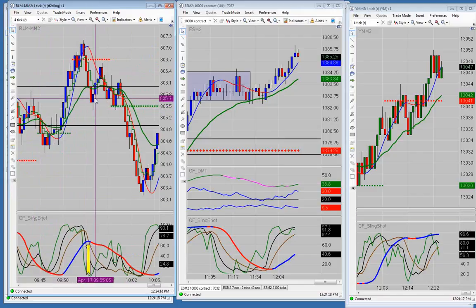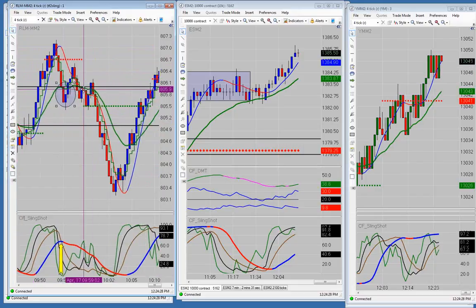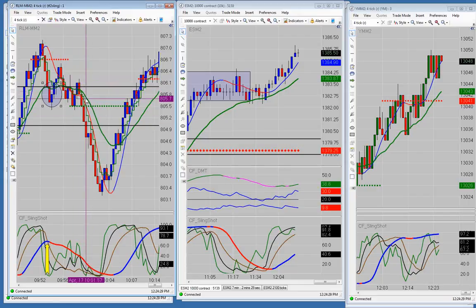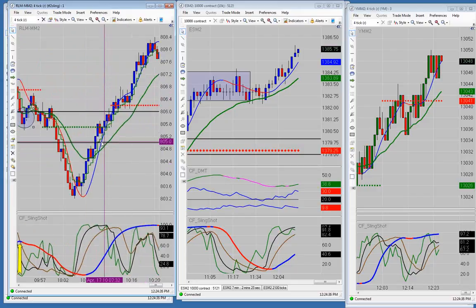This one right here, for instance, we were on top of the weekly trading zone. Price pulled back down to it. We had an up close right there after testing the BBC. That was a possibility for a long trade right there, but I didn't do it. Price dropped back down through the weekly trading zone. Weekly trading zones are these horizontal lines right here, these black horizontal lines that you see.